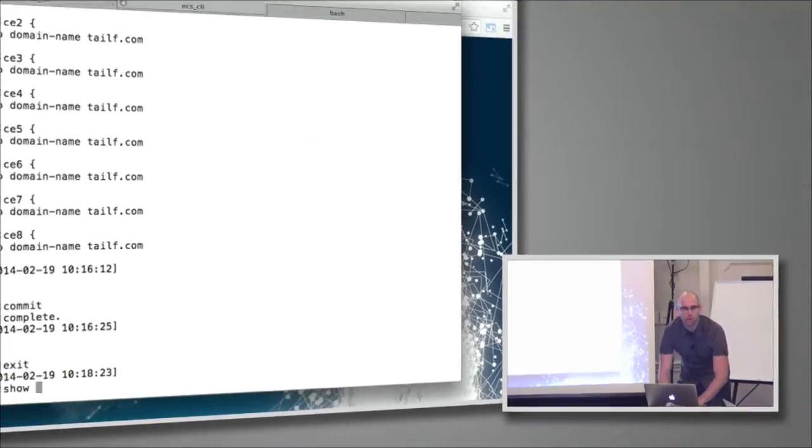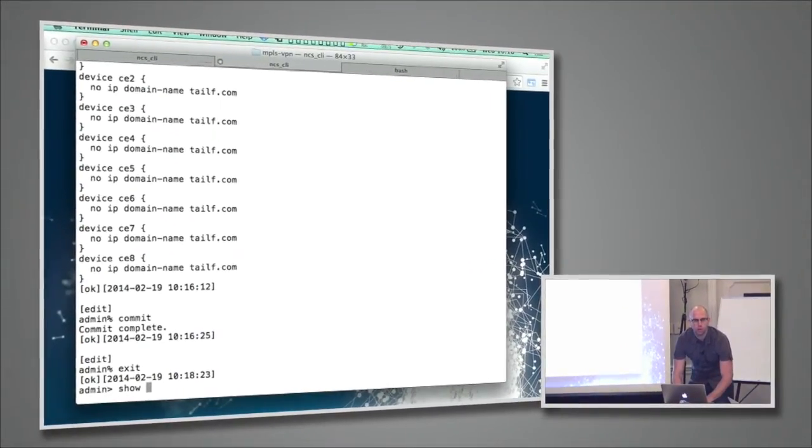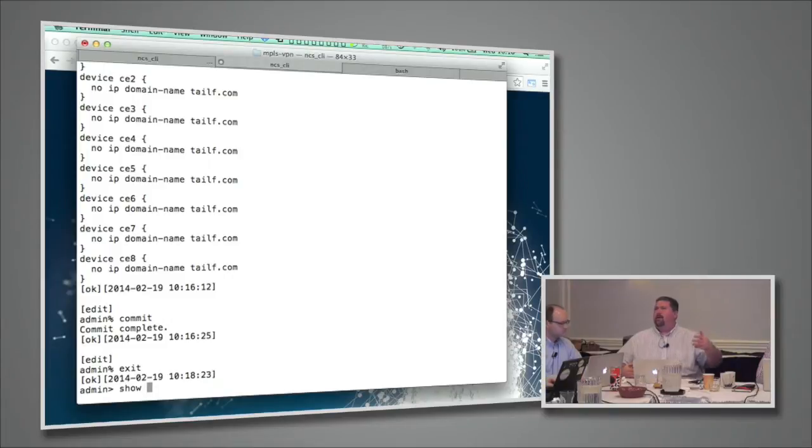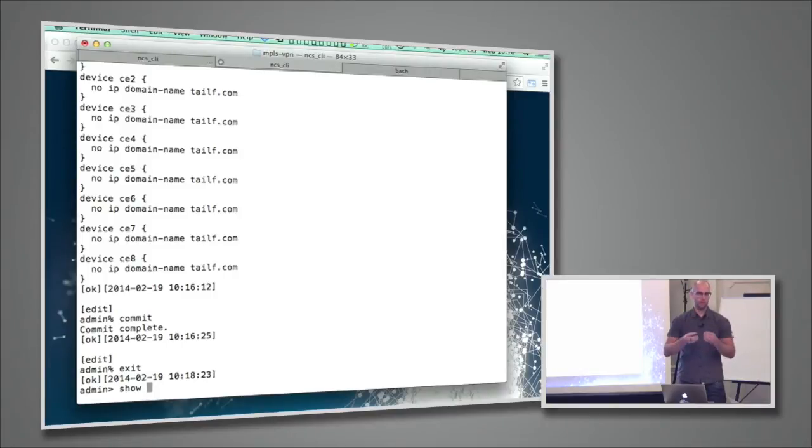Could I ask a quick question on the rollback? You did a rollback 0, right? Now on a Juniper, having done the commit, if it was a Junos device, you'd normally do a rollback 1, because rollback 0 is now your current config. So I'm just trying to understand, it's kind of Junos-like, but then that seems to go in a different direction. Right, so it's Juniper-like in the sense of a syntax, but there might certainly be differences.